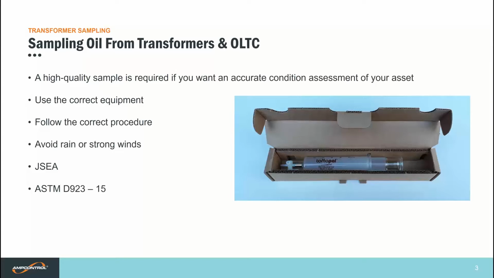It's better to avoid sampling in heavy wind or rain, as this increases the risk of contamination of the sample, and it generally makes taking the sample more difficult, and working in the rain can increase the risk of slippage. For your information, ASTM D923 can be used for guidance in sampling, and also Ampcontrol have a written sampling procedure that they can share with you. Follow necessary precautions as you're sampling from live electrical equipment. Hazards to include in your JSEA include uneven ground, slips and trips, exposure to HV and LV, snakes and spiders.